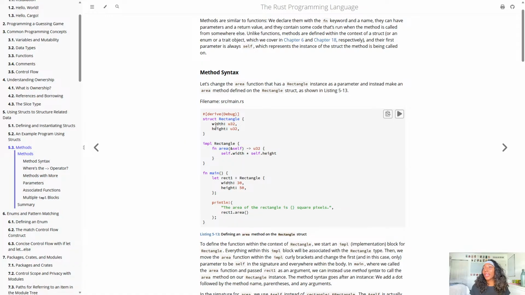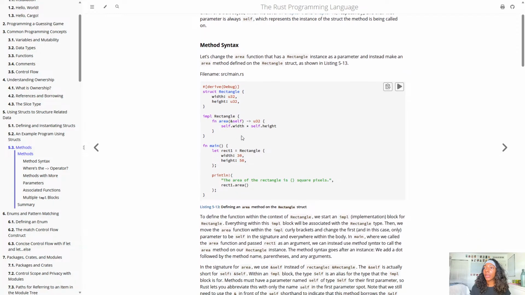So we have a derived debug above our struct, which is Rectangle. Within our struct, we have width and height, which are both u32. Now we have our impl, which is our method for our struct, and it's also called Rectangle. The function is area, and we are referencing self.